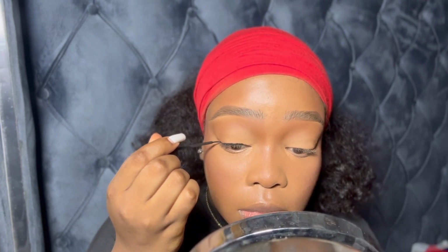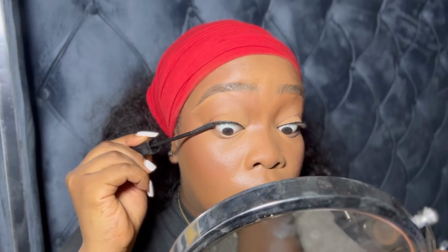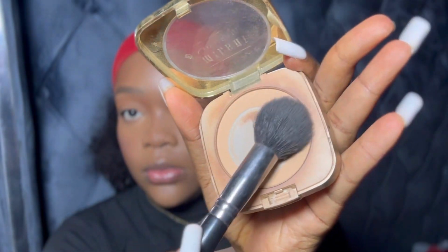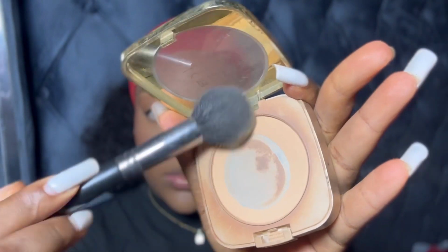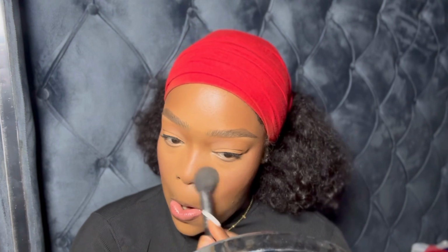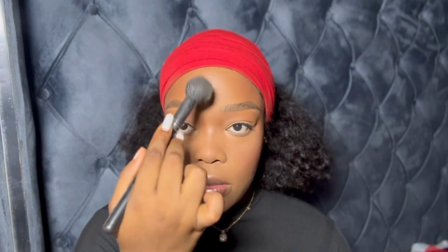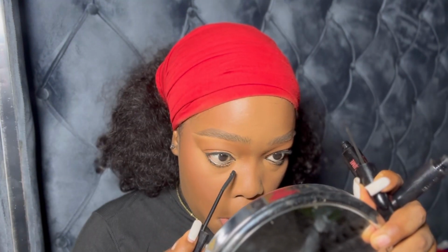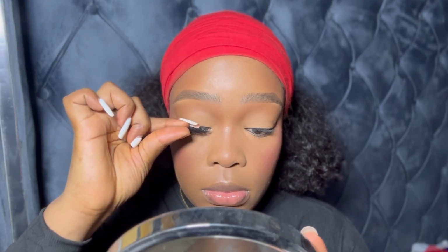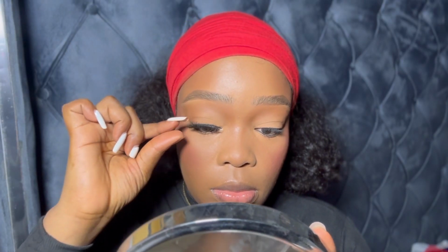Time to line your eyes. Just be super careful, especially when you're using a liquid liner. Then I went ahead with my mascara, and then I'm going in with this light shade of powder to just go over the places I highlighted. Yeah, and I'm just dabbing that in to make sure that everything is sitting perfectly well and is blended out. I went ahead to also use mascara for the lower part of my lashes, and then I'm using a powder blush to go over my cheek again, and you can see how cute that looks.